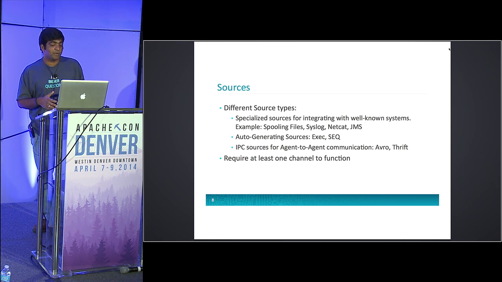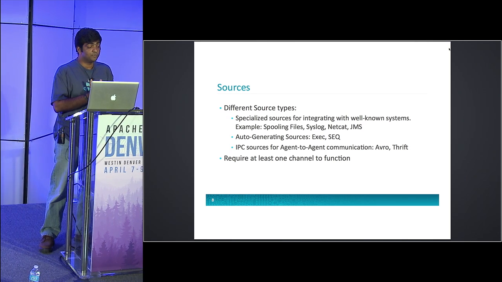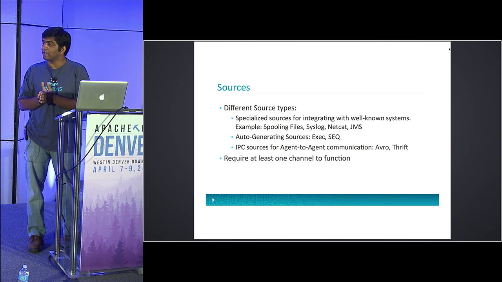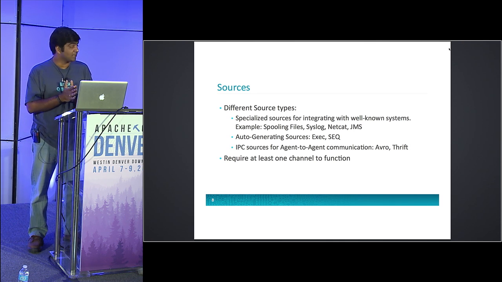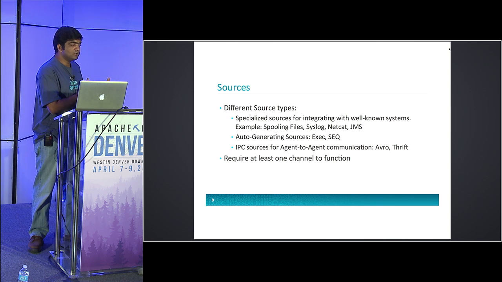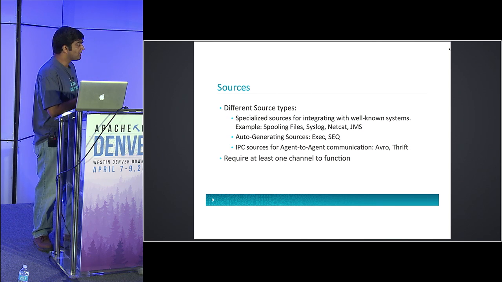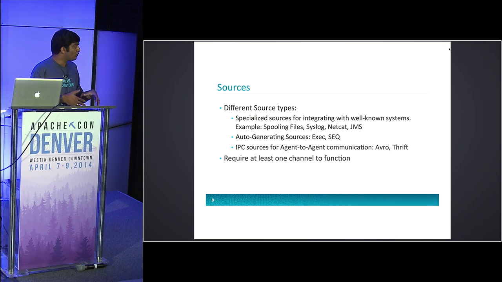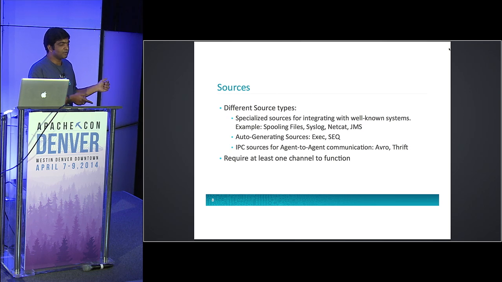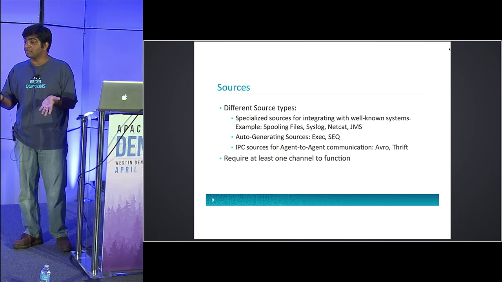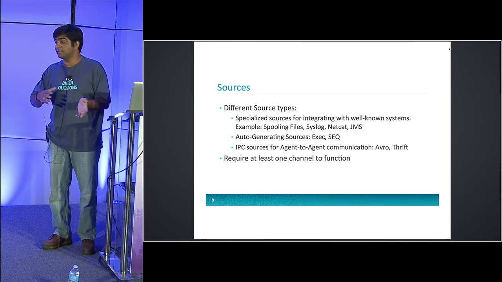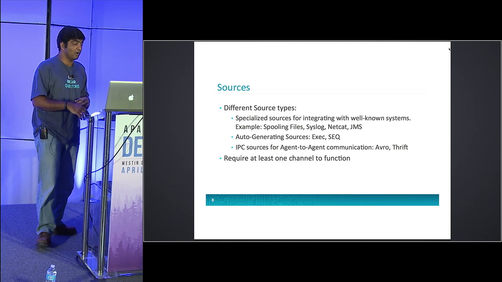Flume uses agent-to-agent communication via Avro IPC. But if you have data being sent from other languages like Python, you want to use Thrift. Flume also has an HTTP source. If your company is standardized on REST format or uses JSON, you don't want to include Thrift as a dependency. The HTTP source is simply a web server which pulls in data via HTTP into a Flume channel and then pushes it out into HDFS or HBase.